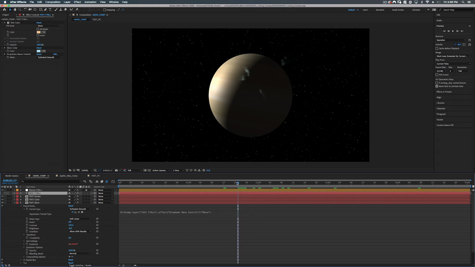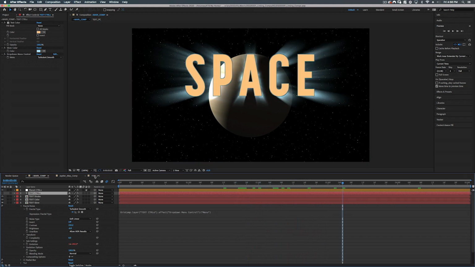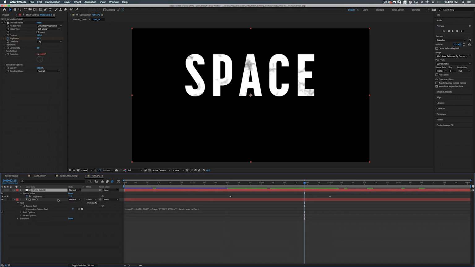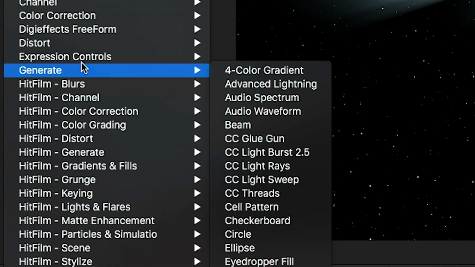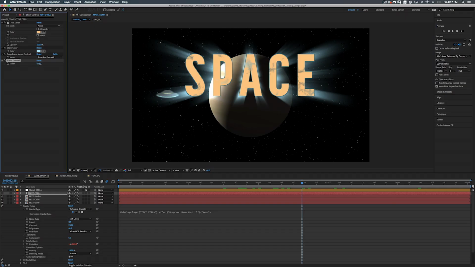So now let's work on the timing for the matte for our text. The way this is set up, if we go into our text PC layer and we have our white solid 2 up here, we have a fractal noise, and the actual animation comes from the keyframes on this brightness. So if we hit U on the keyboard, we can see these keyframes. All right, so let's go back to our main comp, and on top of our text controls, let's add another one of our friends, the slider control. Now this can be used to connect anything with a number value.